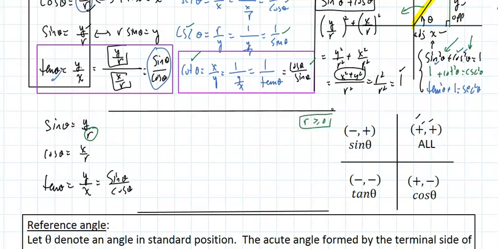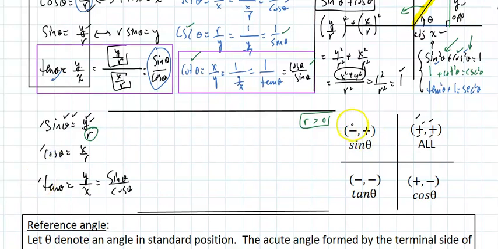Always. Right? In this case, if you're talking about a triangle, it has to be strictly bigger than 0. Well, that means if y is positive, sine is positive. If y is negative, sine is negative. In quadrant 1, since x is positive and y is positive, sine is positive, cosine is positive, and tangent, the ratio of this, is positive as well.